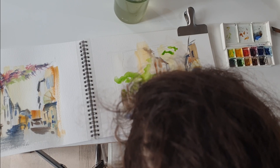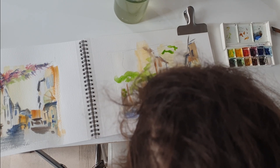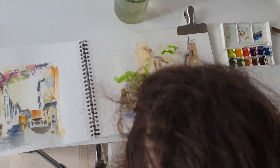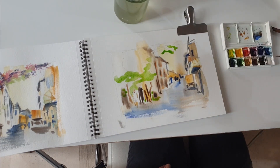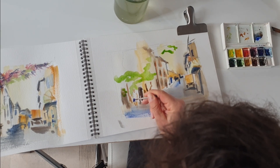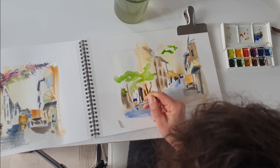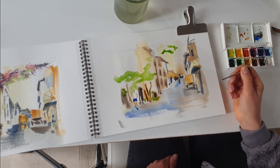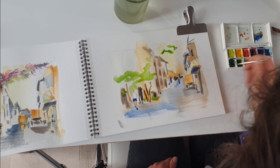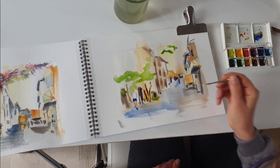I will use blue and red to make a mixed purple, and with a very dry brush I will use just the tip of the brush to make some marks on top of the buildings — it's going to give the impression of wisteria flowers, you will see. I'm currently just adding a little bit of darker shades on the bottom parts of the wisteria tree.